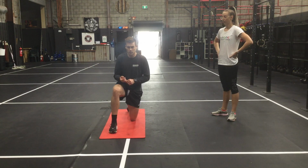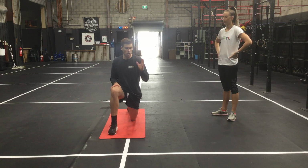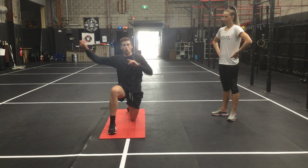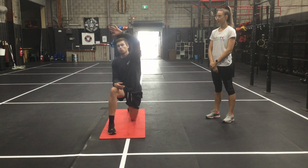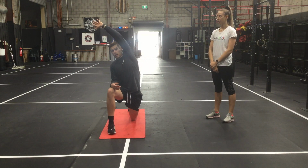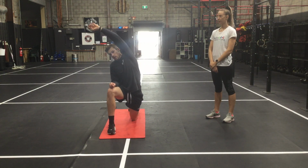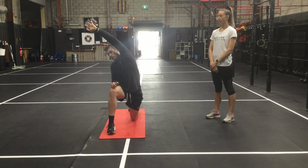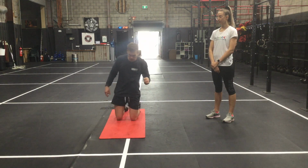And now from there, we're going to do something very similar to what we just did. So in this position, I'm going to get you to take one hand and take it over to the opposite wall. You're not going to be able to reach as far as you did before, but I still want you to just try and reach and then come back. And reach. And come back. Let's do that one more time. And reach. And come back. Let's swap that over.